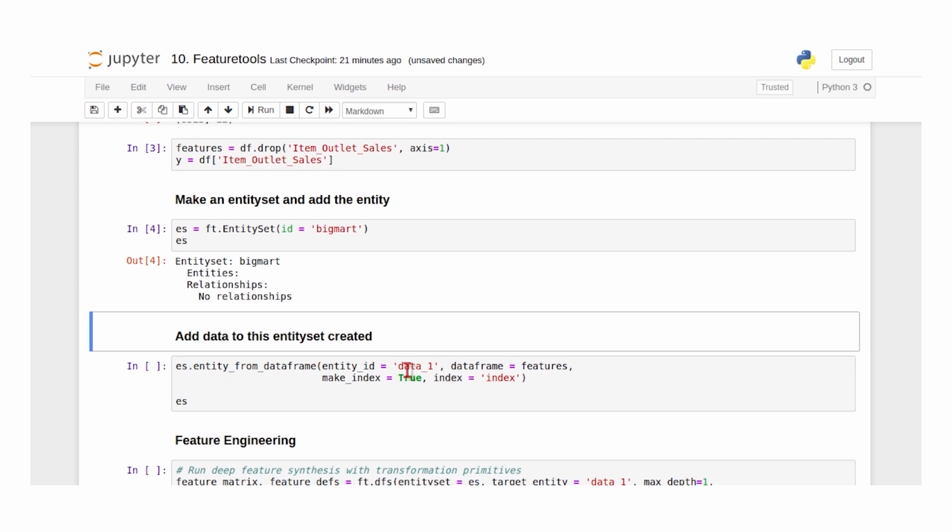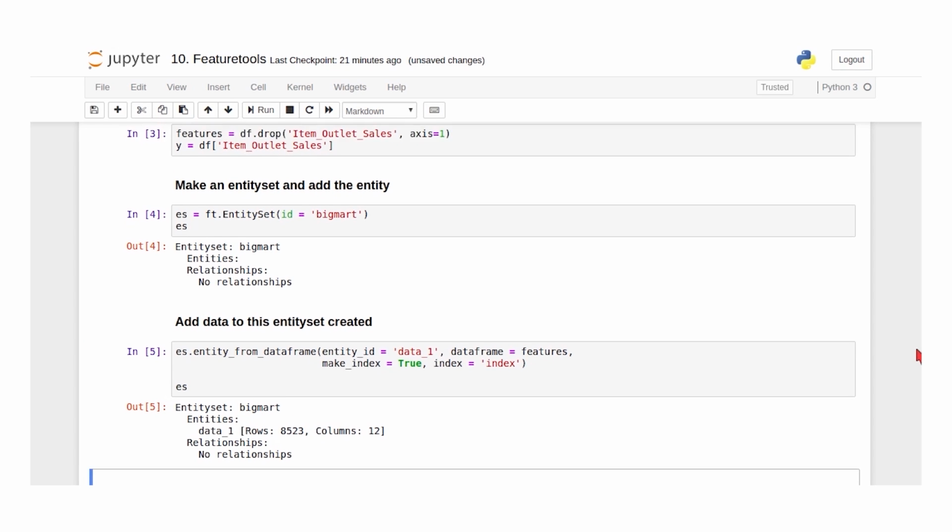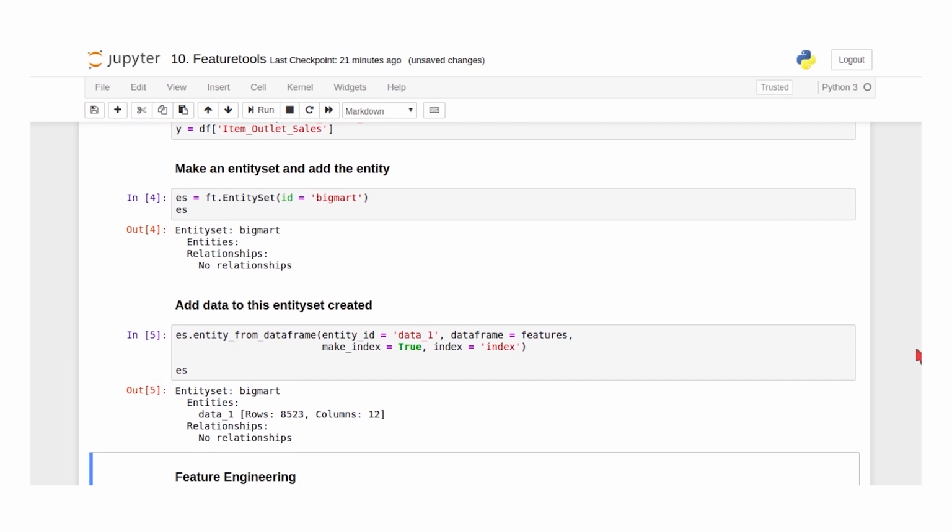We'll name this data_1, and as I said, you can use any name, and we'll add all the features, the independent variables, to this entity set. Also, we need to specify the parameter index, because in our dataset we don't have a unique ID against each row. So I'm going to go ahead and run this. Perfect.